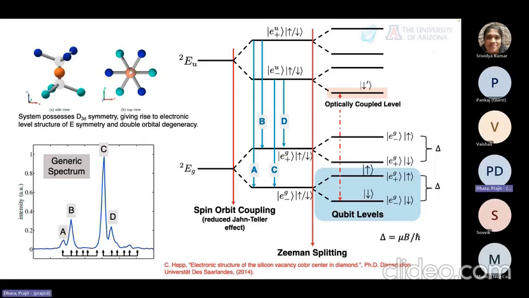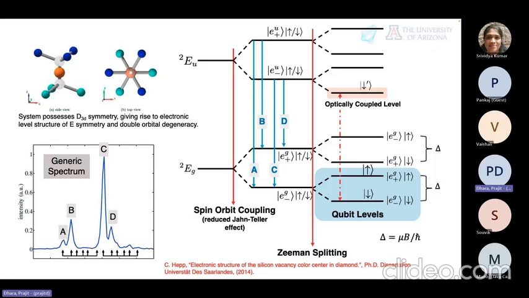And for any protocol from here on, I'm only going to focus on these three levels and ditch this whole level structure. So spin down, spin up, and spin down trap. Or you can change the downs with ups, and it still remains the same.